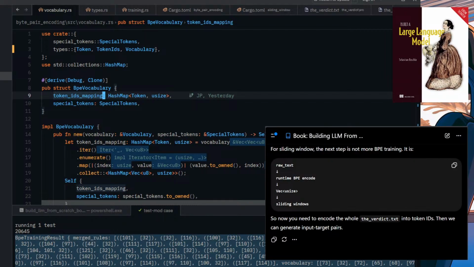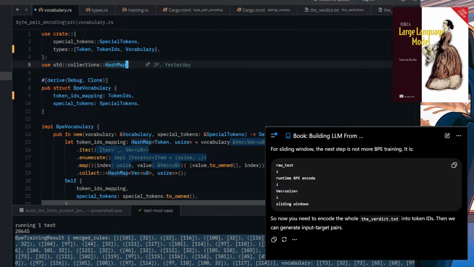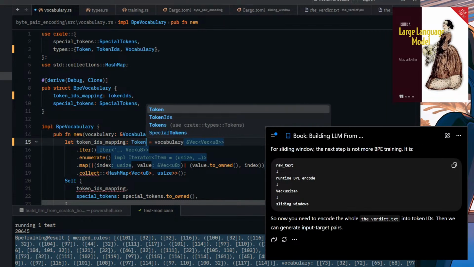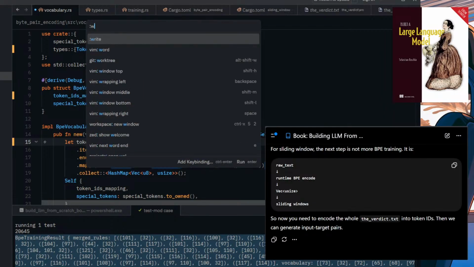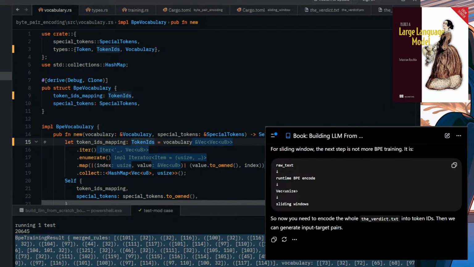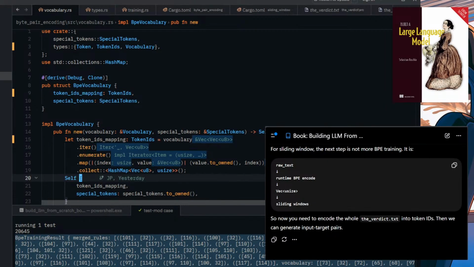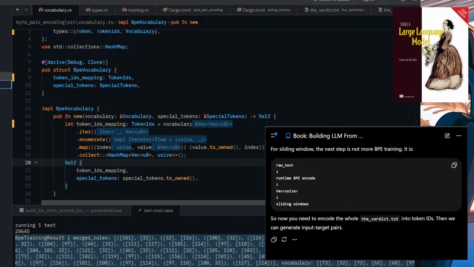Now we need to replace this one, token IDs. I think this one also. Oh wait, am I tripping or what? Oh, it's actually right.